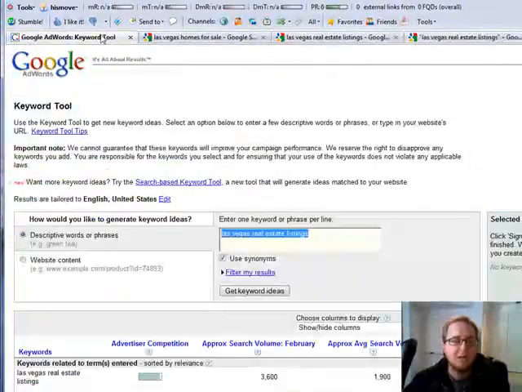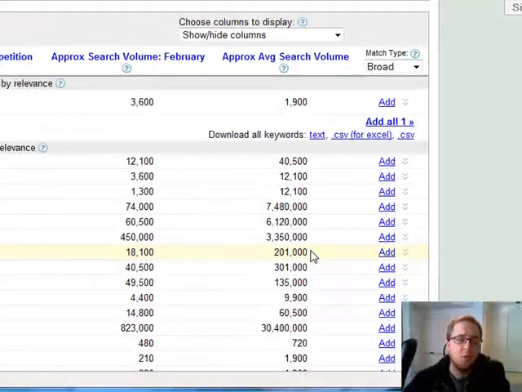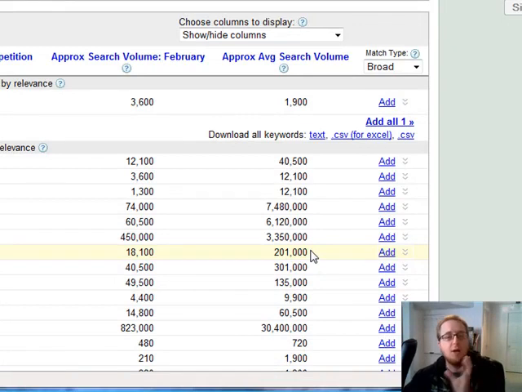All right, let's go back to our keyword tool, and we can see it down here a little ways. 201,000 times per month. Huge number. We happen to know that for most real estate queries, the modifier that's used mostly is real estate and homes for sale. Those are the two most popular search modifiers used. So you pick the area, Las Vegas, LA, Miami, New York City, whatever it is. Typically, the most popular phrase, that modifier that's appended onto that, is going to be homes for sale or real estate. So anyway, just a quick little lesson on real estate keywords.